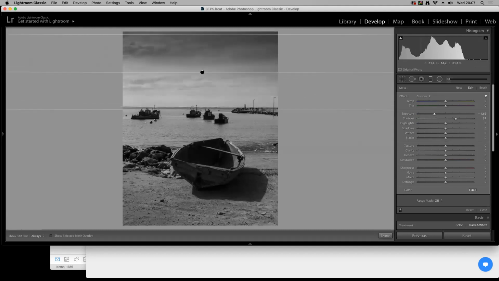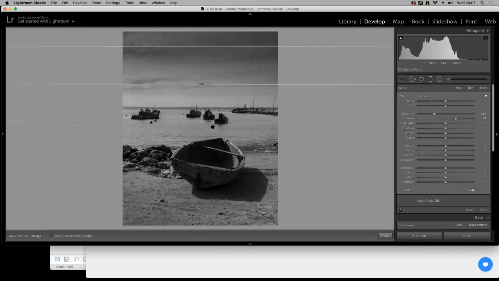So I'm actually going to run that gradient into the foreground a little bit, just like so. I think that might actually work a bit better, just disguise it a bit more. I'm also going to push the whites up a little bit and give it a bit of extra clarity in the sky. You'll see it brings out the cloud shapes quite beautifully when we give it a bit of extra clarity. Okay, and what I'm looking for more or less is a similar brightness at the bottom edge of the frame and at the top edge.